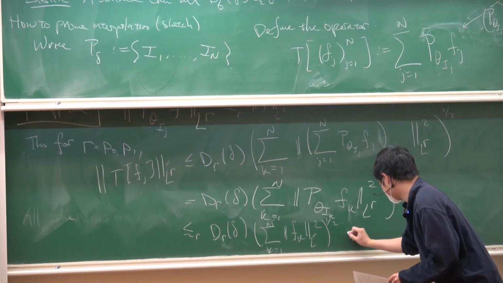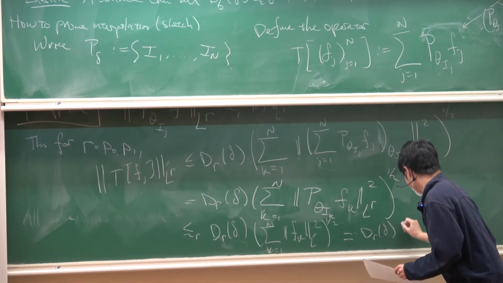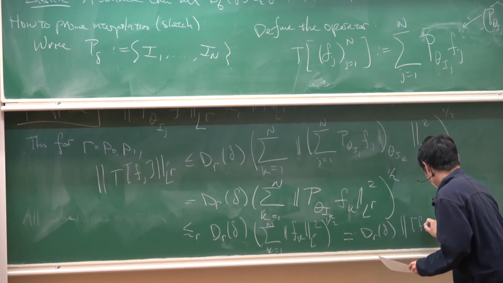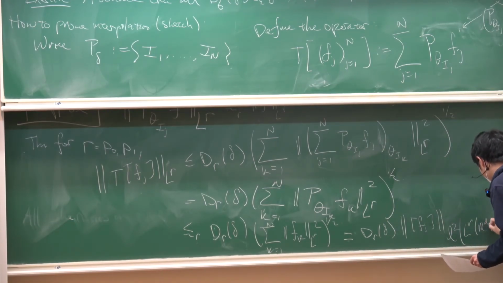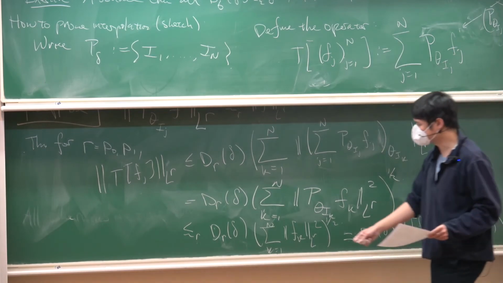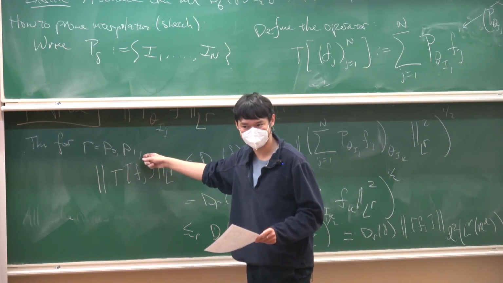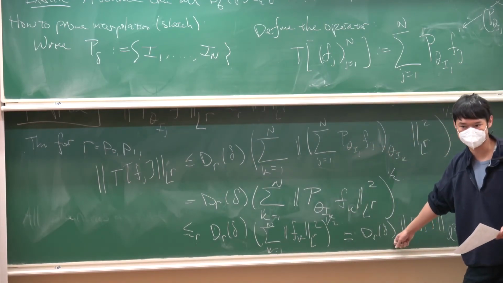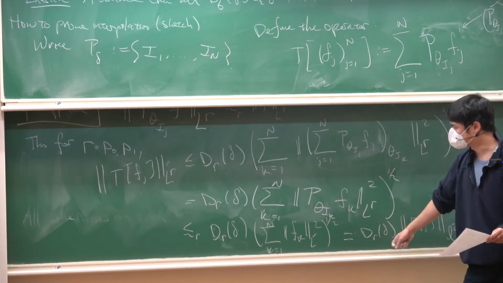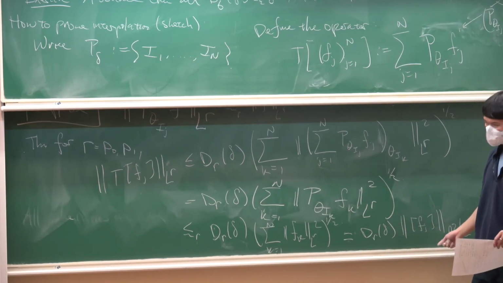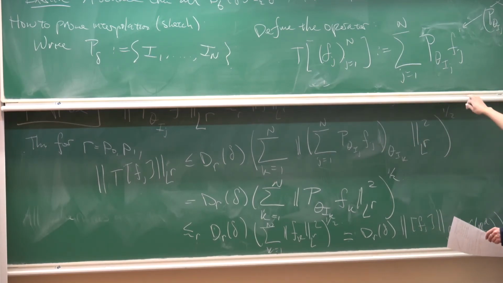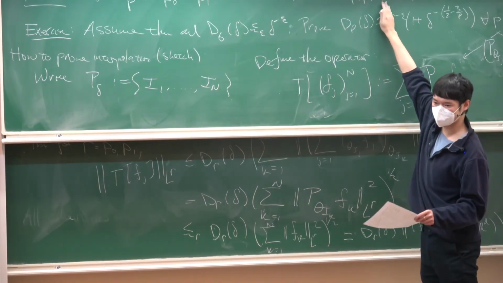And that's great because this is just D(r) of delta times the L^2 norm of these functions when I first do it in L^r. So I guess I'll write the norm as L^2 of L^r of R^d. Right? So T is an operator that takes the sequence of functions in this space and maps it into L^r for r equals p_0 and p_1, and the operator norm is the decoupling constant of size r. Okay? And so I know it at p_0, I know it at p_1. What do you want to do? You want to apply Riesz's theorem, which is true for these types of operators. And so in the interest of time, you apply Riesz's theorem, and then you get this estimate over here.